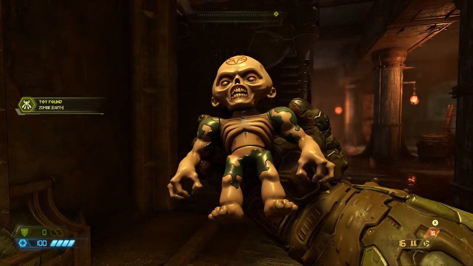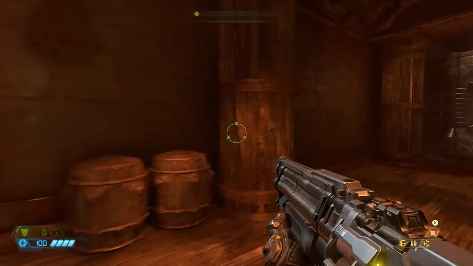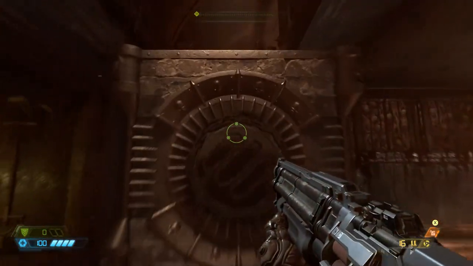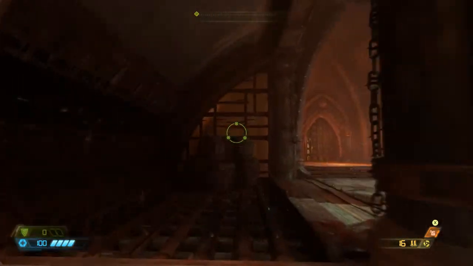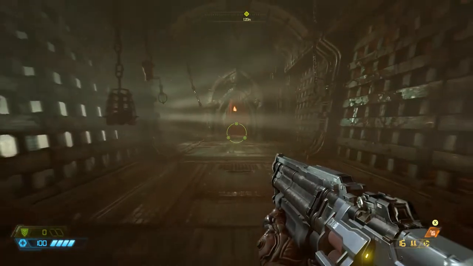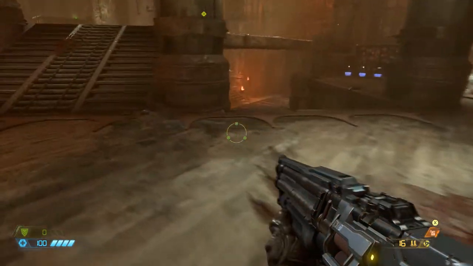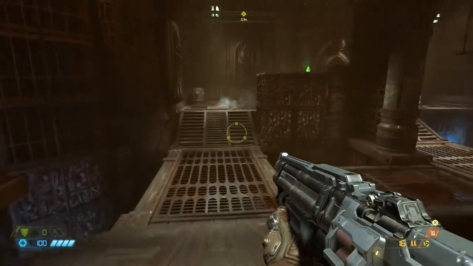What the fuck is this? I got a zombie toy. What the fuck? I was hoping something worked. Not a toy. God damn it. Give me a new gun. I mean, asking for a new gun, damn it. Alright, let's go on ahead.